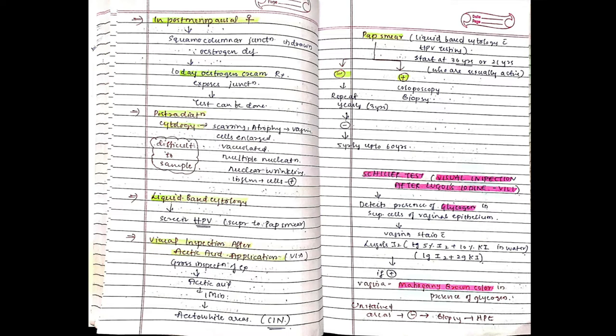Now, if a patient has undergone radiation and you do a post-radiation cytology for this patient, you may have scarring, atrophy of the vagina may be present, cells are enlarged, vacuolated, there can be multinucleated cells and nuclear wrinkling, and inflammatory cells are present, and here it's difficult to sample. Okay, this is about a patient who has undergone radiation.